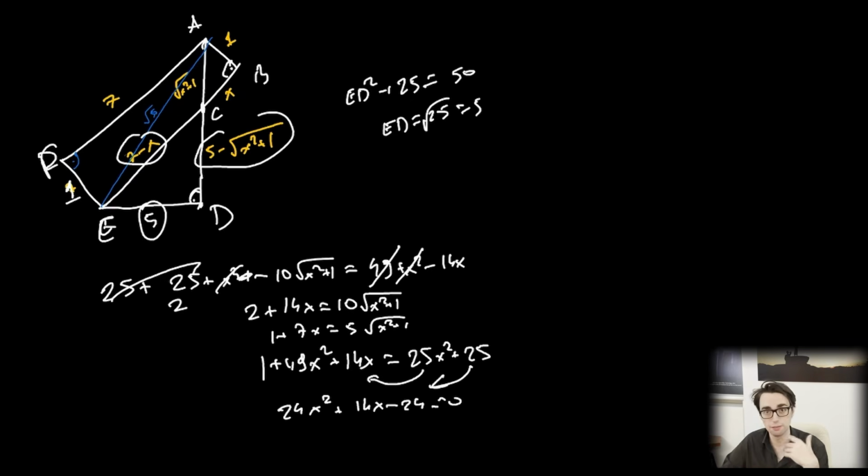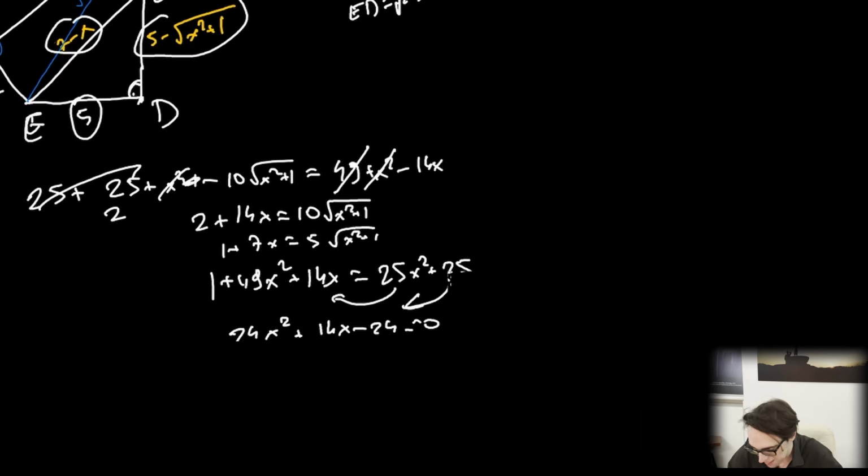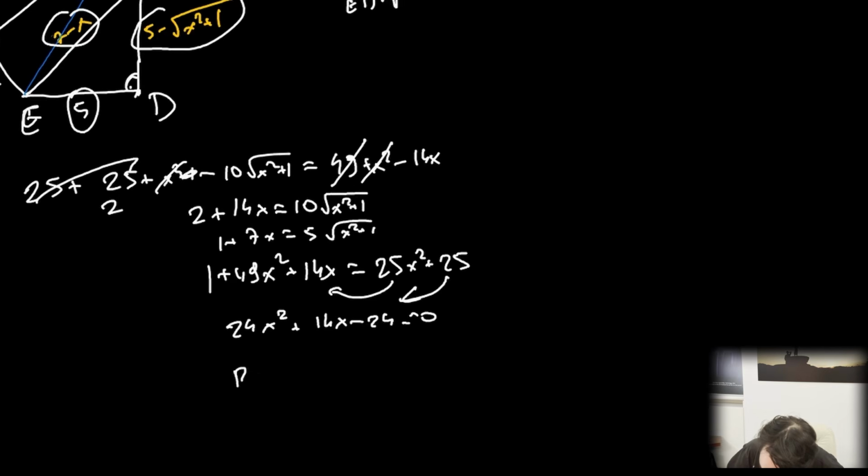Okay, this needs to have a positive solution. This is a quadratic. We need to solve it. We could plug these numbers in, or, I mean, I see like 24. First we can divide by 2. We have 12x squared plus 7x minus 12 is equal to 0. Again, not the best sort of thing in the world.